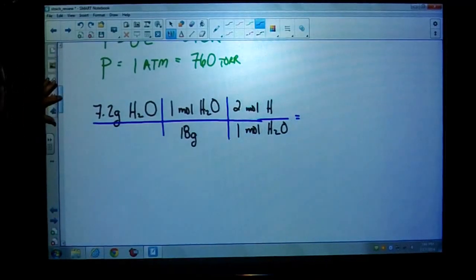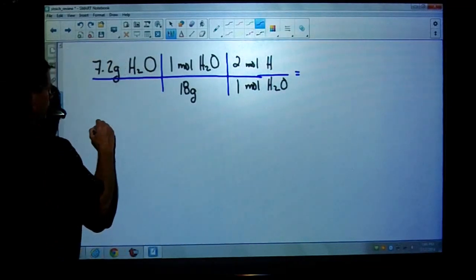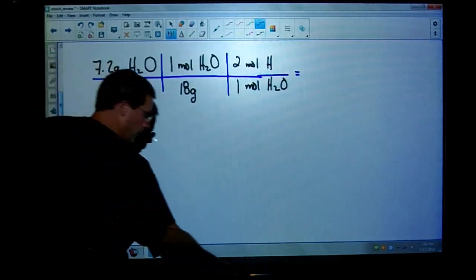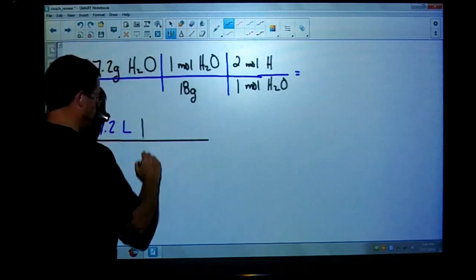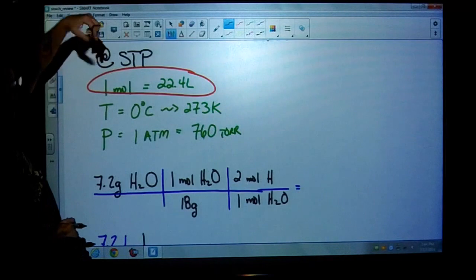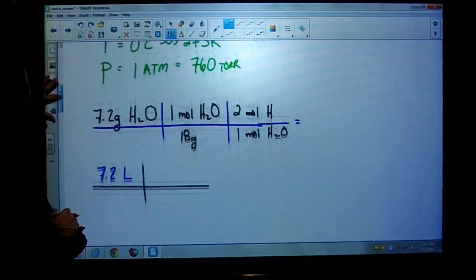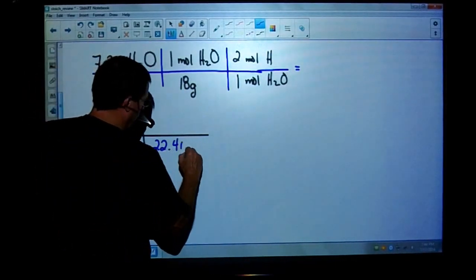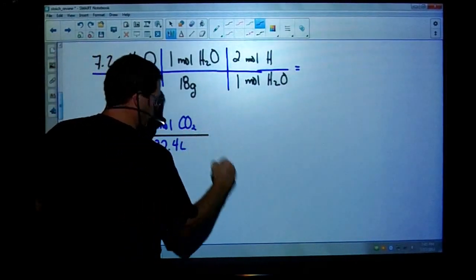So that's our hydrogen. And our carbon is 7.2 liters, not grams. I'm going to make this a really easy one. Conditions at STP. Now, if you want to do PV equals nRT, knock your socks off. But I'm going to use the conversion that I know that 1 mole of any and every gas at STP has a volume of 22.4 liters. So 22.4 liters is equal to 1 mole of whatever this is. In this case, it's carbon dioxide.